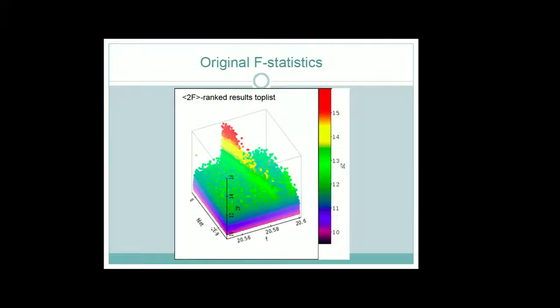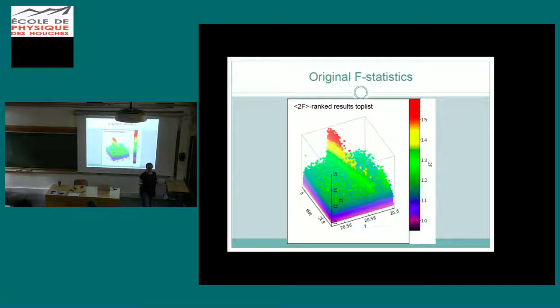And I want to show you visually how this actually performs. When we get all the results, the first thing we do is gather them in 50 millihertz bands. We put all the results that come from all the sky positions, but from the same 50 millihertz band, all in the same pot. Then we plot them all as a function of frequency and frequency derivative. And here is the detection statistic, which is also color-coded, okay?